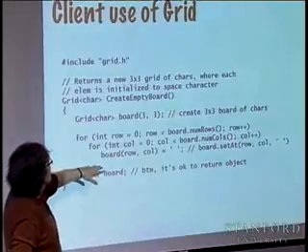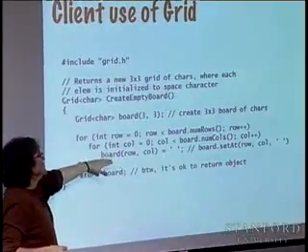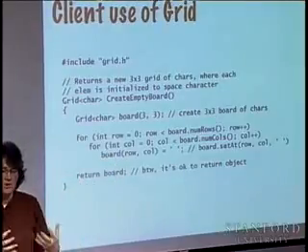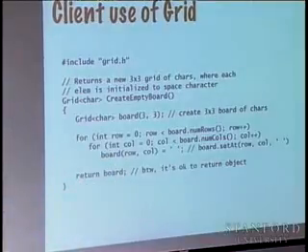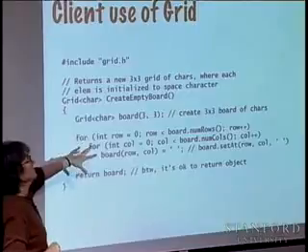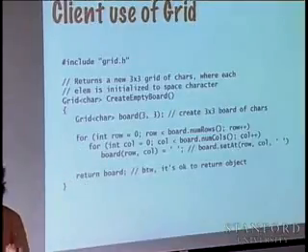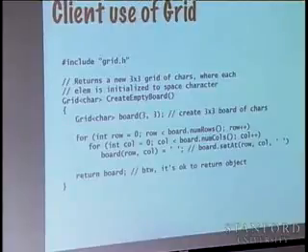So this is just like vector sub I. It can be used to read or to write. It does bounds checking to make sure that row and column are greater than or equal to 0 and less than the number of rows or number of columns respectively. So it raises an error if you ever get outside the bounds of the grid. And then this return at the end just returns that full grid, in this case the 3x3, 9 entry grid, back to someone else who's going to store it and do something with it.